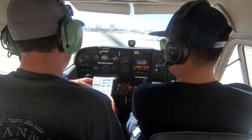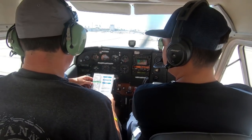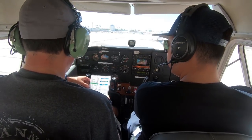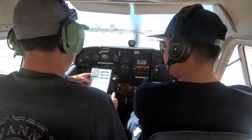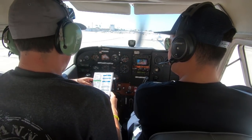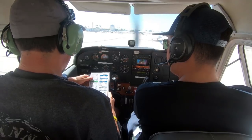Fuel quantity check. We're indicating something and we visually check those. Fuel shut off. We're on both here. Mixture rich. So we'll go full rich. Yep, full rich. Fuel selector valve is on both. Okay. Elevator trim set for takeoff.